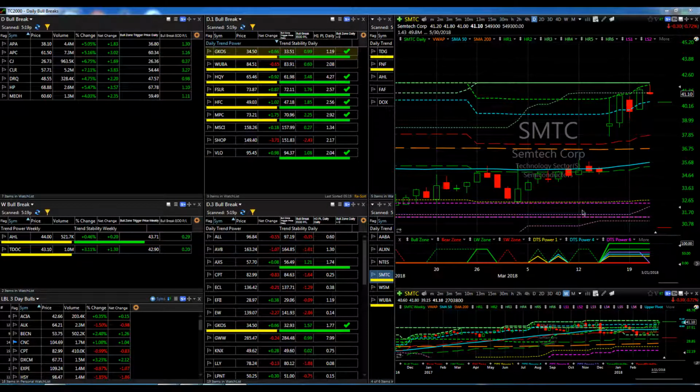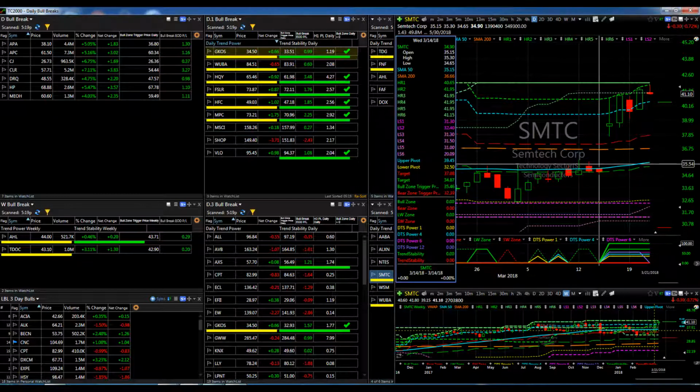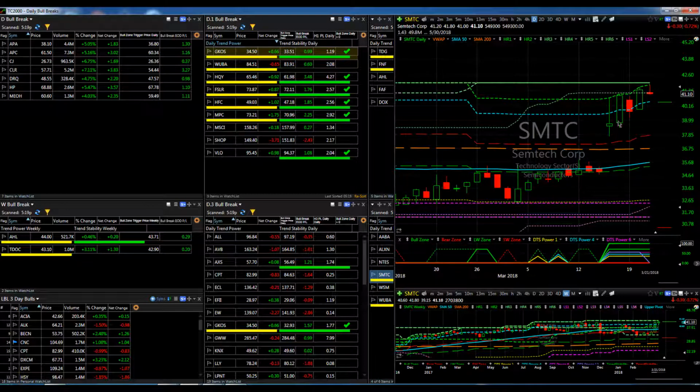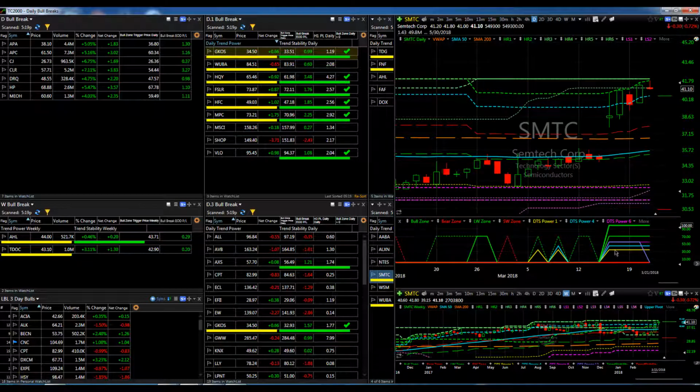And just a quick part about what we mean by these levels changing. This is the bull zone level that the check mark represents, the stock staying above. But the bull zone level when this stock broke out was way down here. This was the first breakout, and then as it recalculated our bull zone, that's what the green check mark means, it's maintaining momentum. The yellow line represents our minimum momentum indicator used on down or up trades, and then our bull zone levels where it first broke out. And that's all these mean.